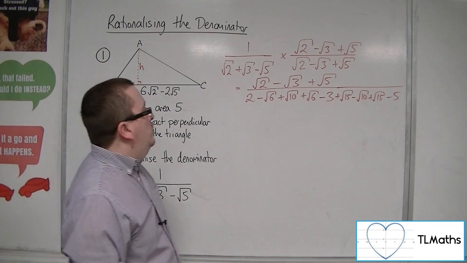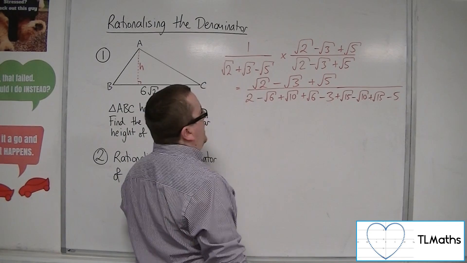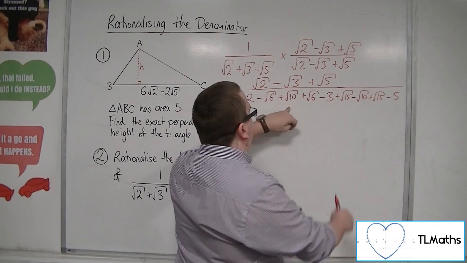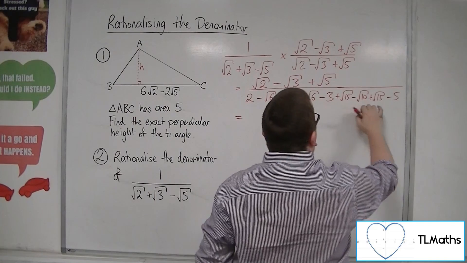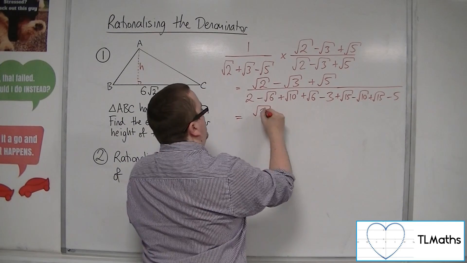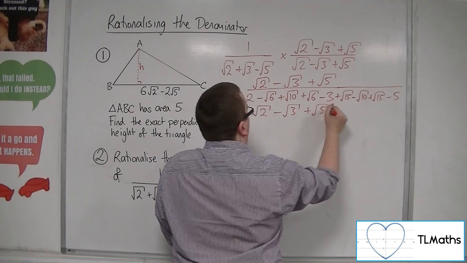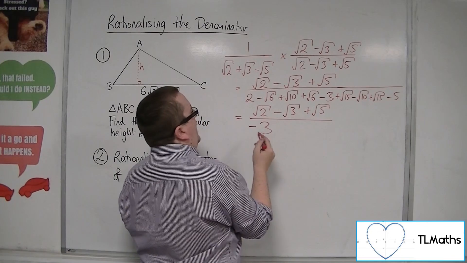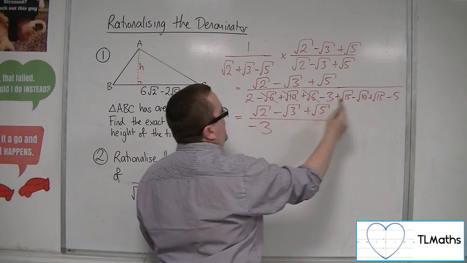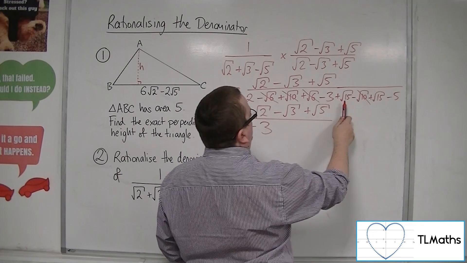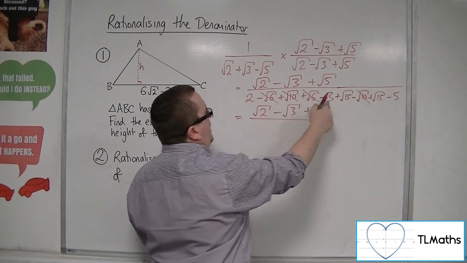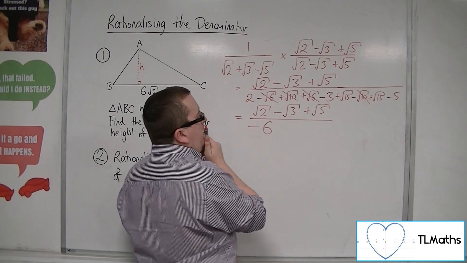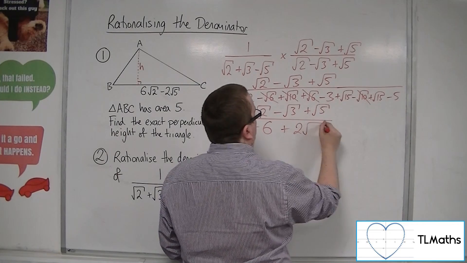So what's going to cancel? Well, in the denominator, we've got the root 6s are definitely going to cancel. The root 10s are definitely going to cancel. So, I'm going to be left with root 15. So, this seems to have done part of the job. So, we've got 2 take away 3 is minus 1, take away 5, so minus 6. So, that deals with those values. And we've got 2 root 15s left over. Now, we haven't fully rationalized the denominator. But we have got a step there, because now we've just got one surd in the denominator.